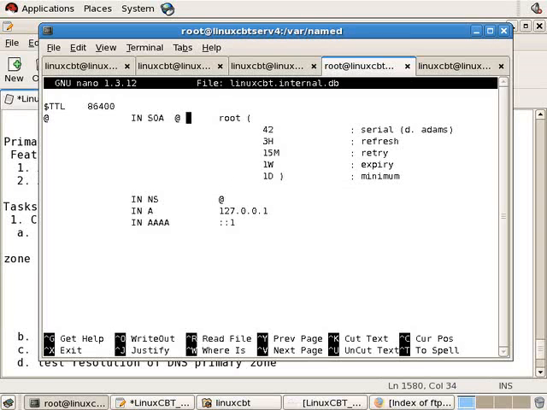Otherwise, you can indicate the full domain, linuxcbt.internal, for example. The name server is set to @, but again, this can be updated to be an explicit IP address of a name server or an A record of a server. We've got an A record, which is for the host, and a quad-A record for IPv6 resolution.